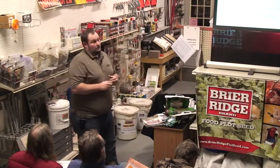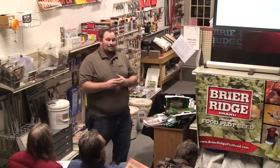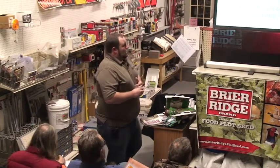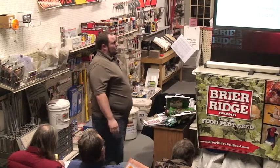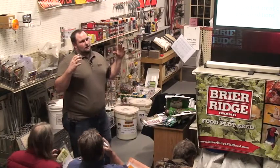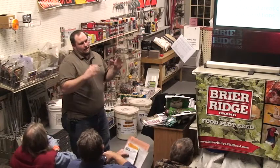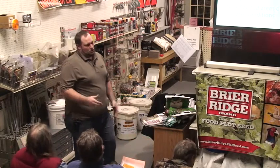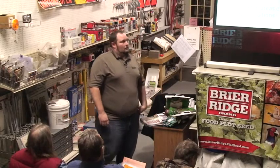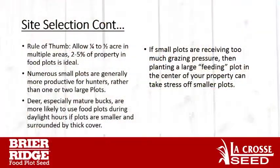Can we get some seeds in there? Absolutely. But we're going to have a lot of competition and a lot of things that beat us up to do so. Non-flood areas, just some not great conditions, but don't give us a million bad things to try to grow a food plot. It's not going to work, and you're going to beat your head into the ground, and you're not going to be very happy at the end of it. These are rules of thumb.